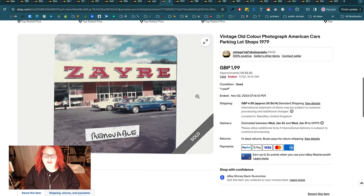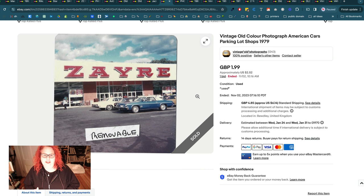Another sort of genre of car photos is kitschy cars in front of places, recognizable places. This is a department store that was common in the Northeast of the US. There's a certain age of cars, like 70s, 80s, that now look kind of kitschy. And just the color of this photo, 1979. Yeah, so these photos that are square color with the rounded edges and this kind of color quality, often horribly faded and sort of turning bland. These are from the late 70s and through the 80s.